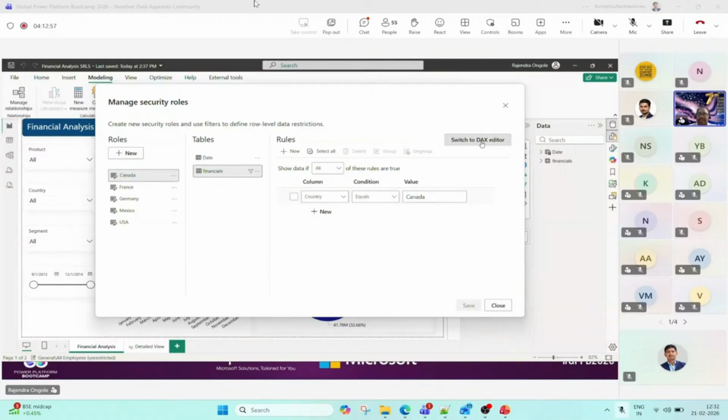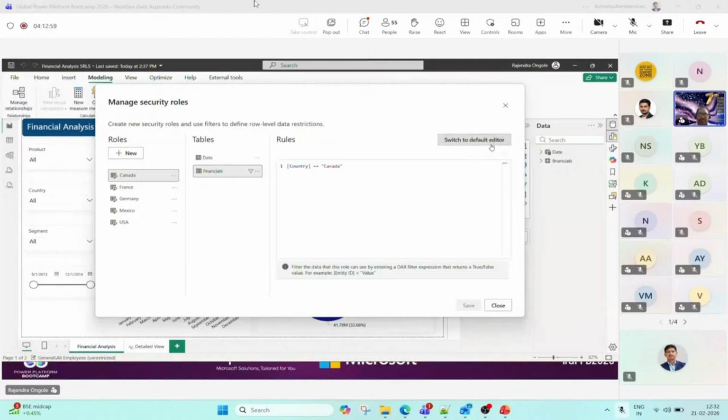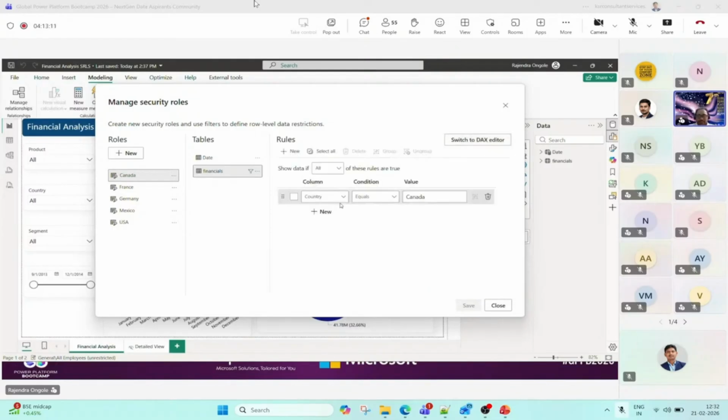This is the new way of defining the rules. Previously, about two years back, we used the DAX filter condition, where country is equal to, along with the table plus column, equal to Canada. This is the older version of defining the DAX filter. So this is the new one: you just call the particular column where the country field is available, country equal to Canada. Like that, as I already mentioned in my PPT, you can also define multiple roles with an OR logic, and we can implement them together. Multiple roles can also be defined.